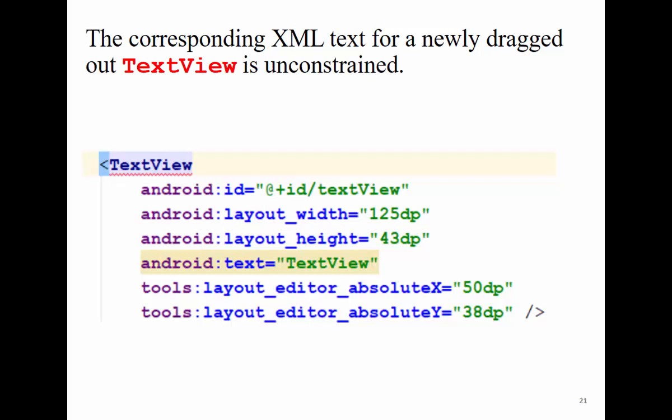The text that is written on the text view is with the tag name android:text, and the value for this property. And also we have the layout editor's absolute X. That means this text view has an absolute width and absolute height of 50 dp and 38 dp.